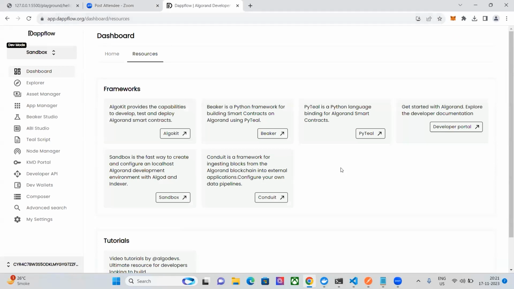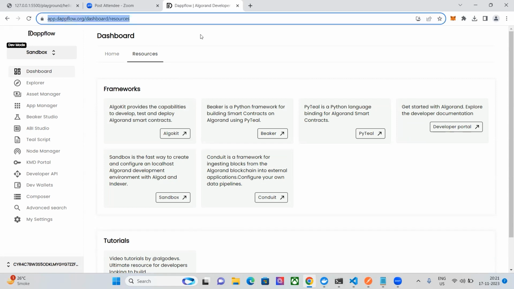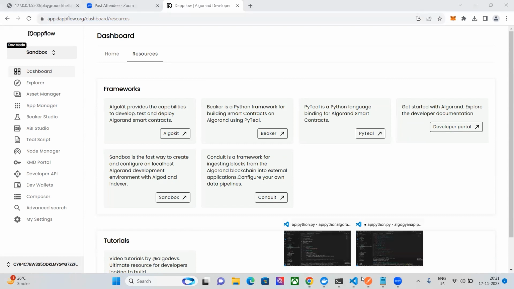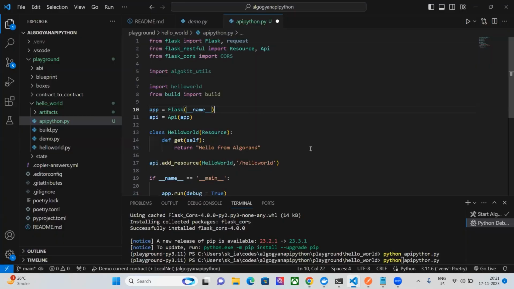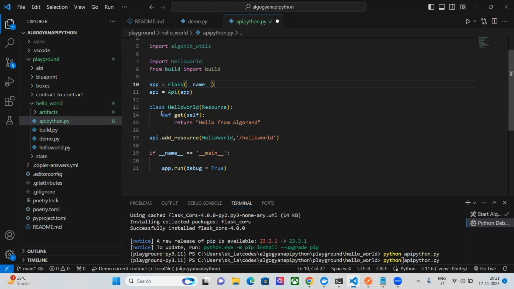So for us also, as API developers, we need to make sure that whenever people type this kind of link in their HTTP client, they will be able to land over here, in this particular place. How will they be able to do that?